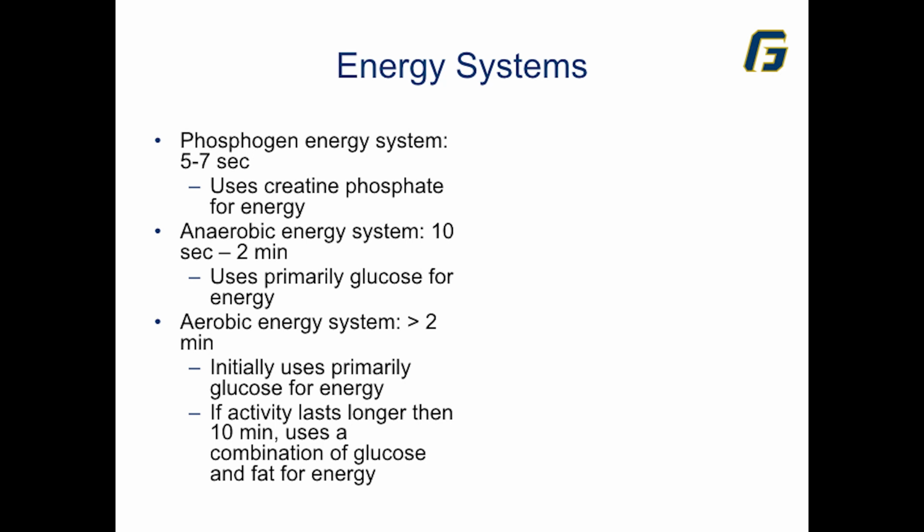The next system that you see, the next system that's typically recruited by the body when we're talking about high intensity activity, would be the anaerobic energy system. And you can see that it's going to be able to provide energy for anywhere in this range from 10 seconds all the way up to 2 minutes. So this system, like we said before, is primarily going to be utilizing glucose, or we talked about in the last slide that glycogen will be broken down and release those individual glucose molecules that then go into the blood. So the anaerobic system is primarily utilizing glucose.